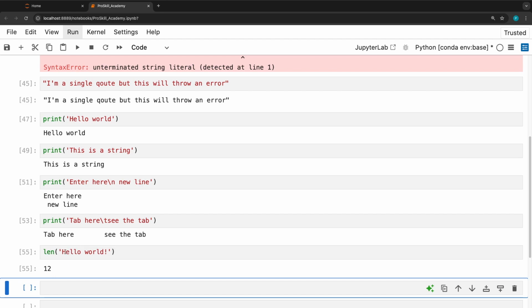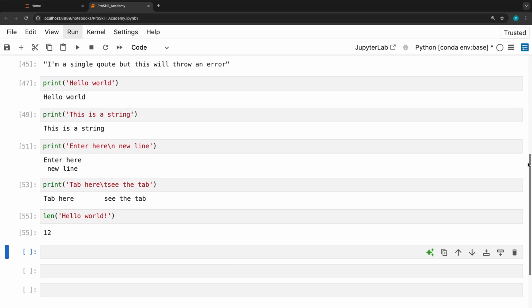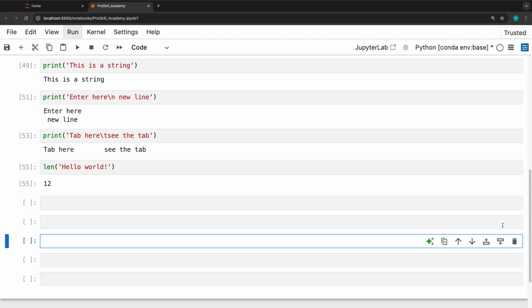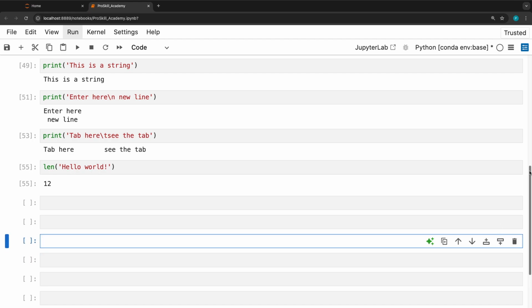So if I now count this, you will see 1, 2, 3, 4, 5, and this space is 6, then 7, 8, 9, 10, 11, and 12. So this proves that it is counting both the space and the punctuation.